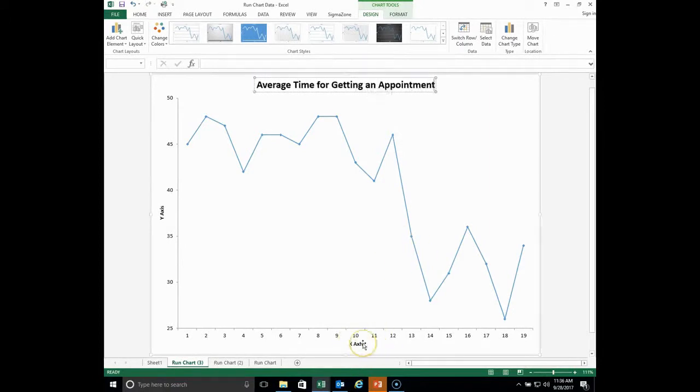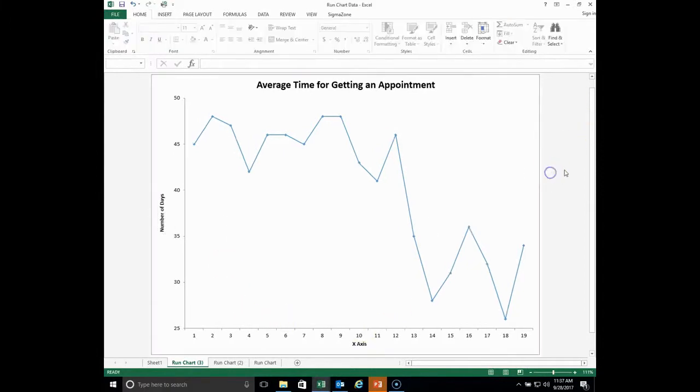And like I said before, the y-axis, you can change that, and you can say this is number of days. So you can annotate the axis to correspond to your unit of measure, which is number of days here, and the x-axis, of course, we left that unassigned, so it automatically put in the numbers 1 through 19.